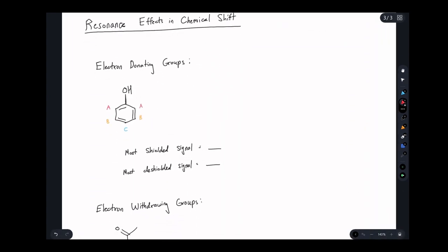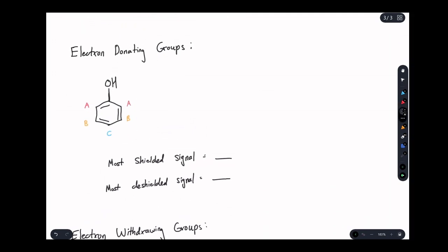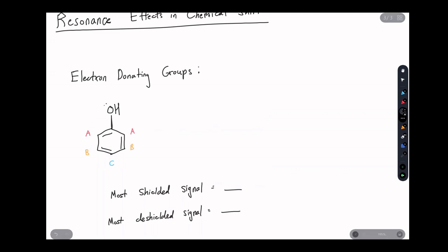Let's do one extra little deep dive into how resonance can affect chemical shift. Electron donating groups can be defined as a group connected to a benzene ring, or other systems, as we'll discuss in further topics in the course, that donates electrons by inductively using resonance like so. These are typical when there's a heteroatom with lone pairs directly connected to your ring. If this oxygen lone pair was to form a double bond here, we would move the electron density to position A. That would give us a resonance form that looks something like this.